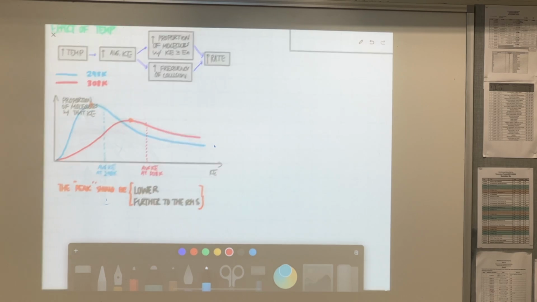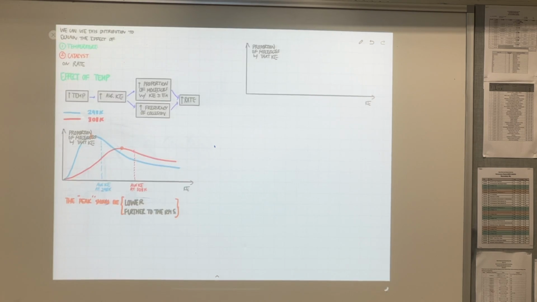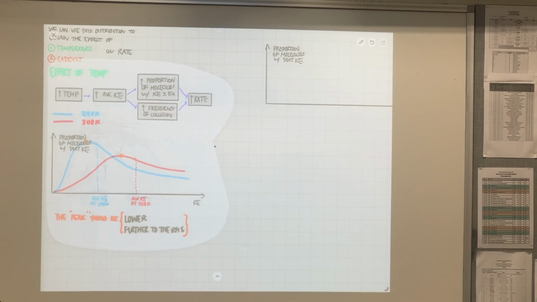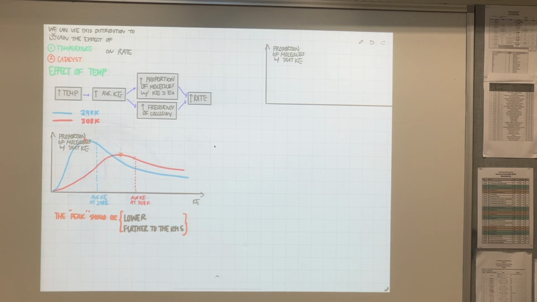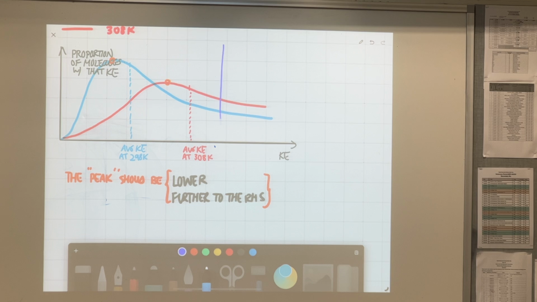And then what? We can now use this curve to explain why increasing temperature will increase the rate. First, do you remember the energy requirement? How much energy must the reactants have before they can react? They must be greater than or equal to activation energy, right? So activation energy appears as a straight line, a vertical line on the Maxwell-Boltzmann distribution. So you can put the EA here. It's a straight line on this graph.